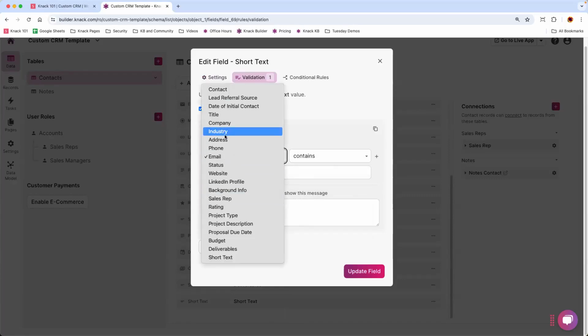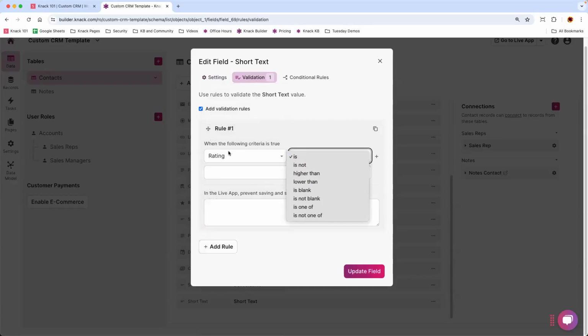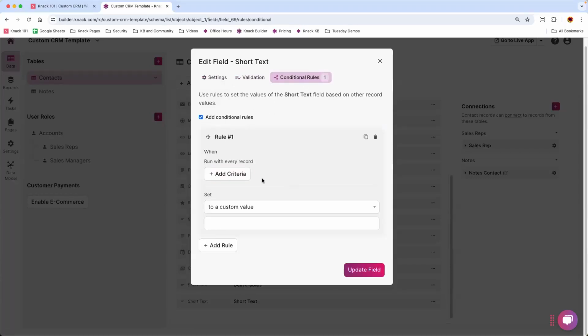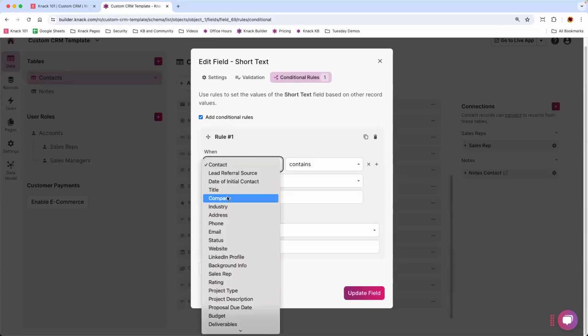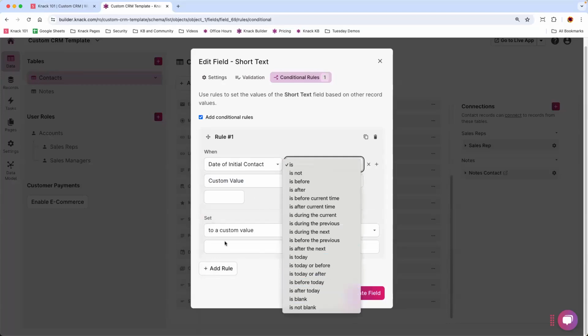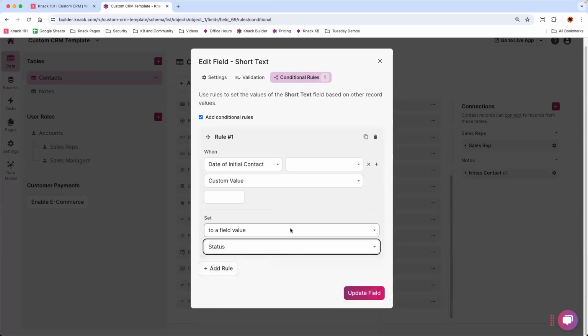And each rule will have some sort of different potential setting here. You'll see here, is not, if it's a number. And then you can cue your users on what needs to happen if they enter in the wrong information. That's validation rules. Conditional rules get into the if-then type statements. So when X happens, when this date is today, which you can see here, then take some sort of action. Set this value to active, or status to active. So if-then statements can be done here. There's also other ways to do conditional rules, but this is one way to do them.